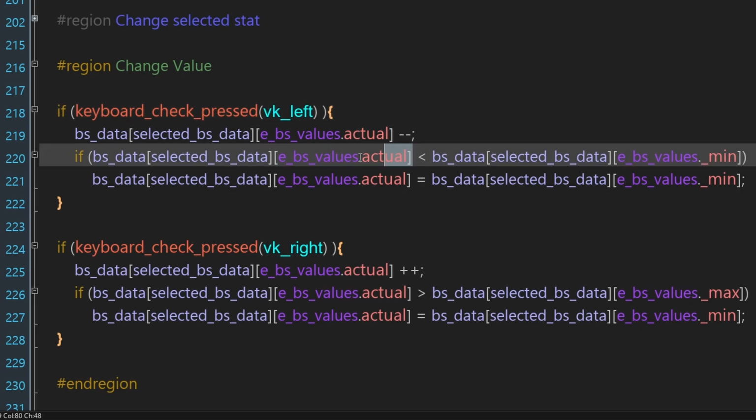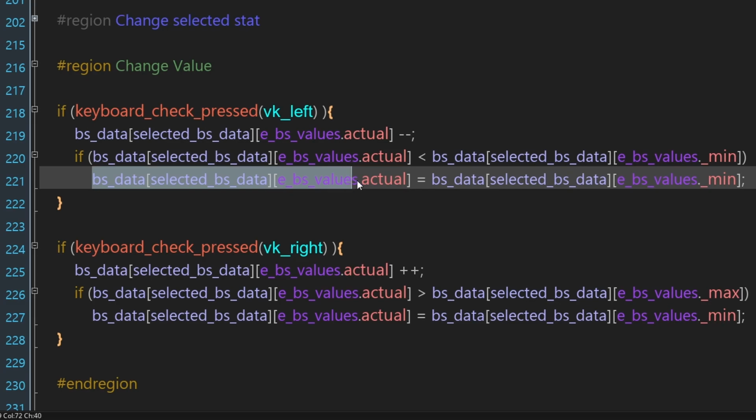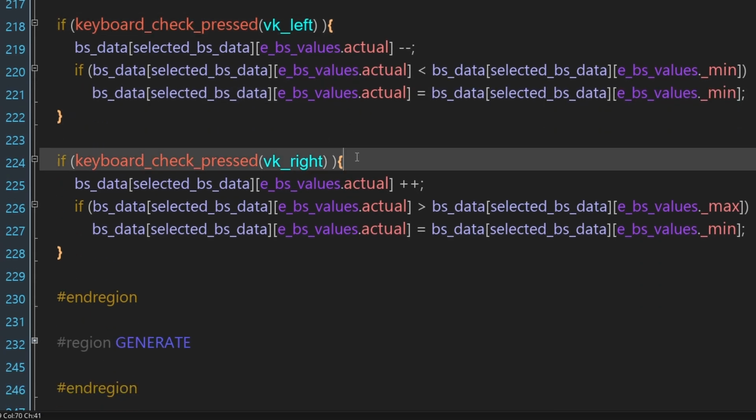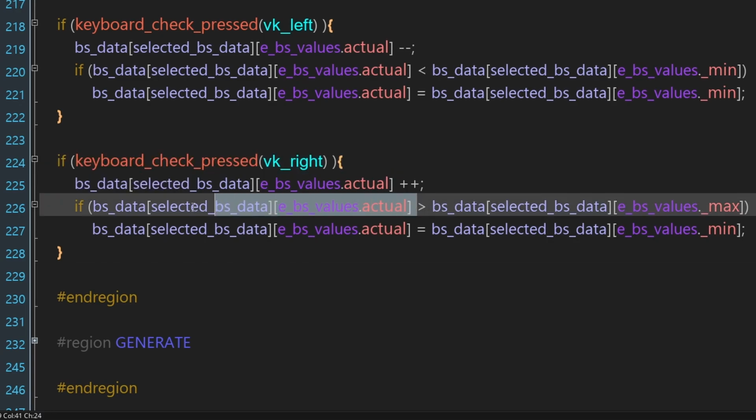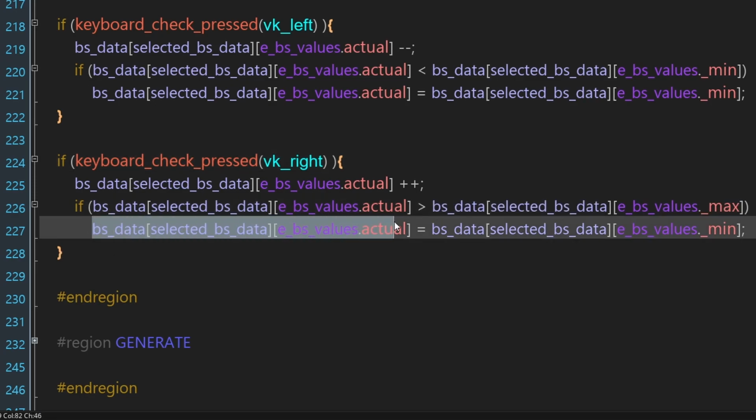So if our actual value is less than our min, then just set our actual value to our min. The same thing for pressing right and increasing actual value. If the actual value is greater than our maximum value, then set our actual value to our maximum value.